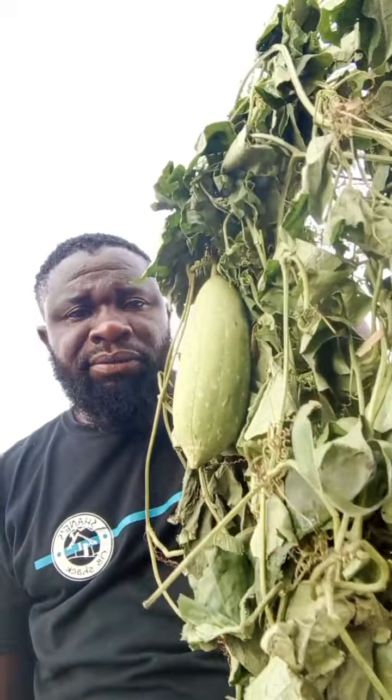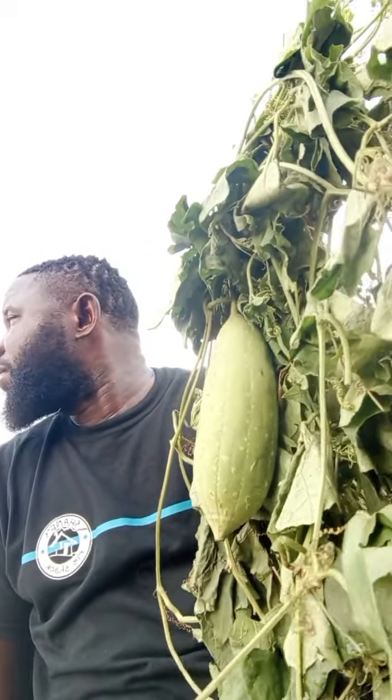Maybe your immunity is down. You want to support your immune system. You want to support immunity. You want to remove free radicals that can cause bacteria in the body. Look for this leaf. This local sponge leaf.